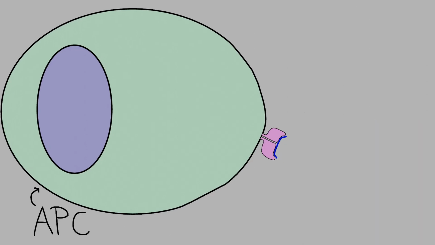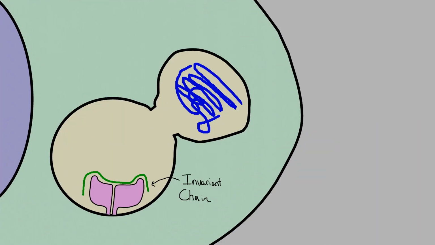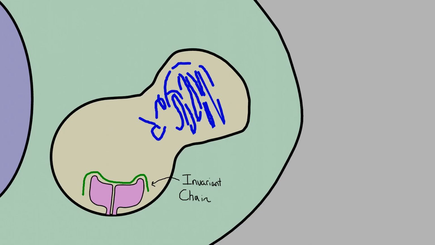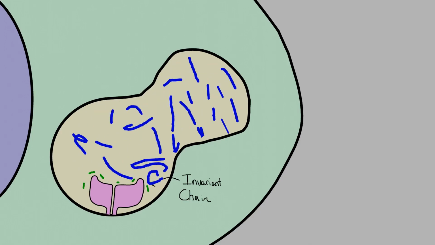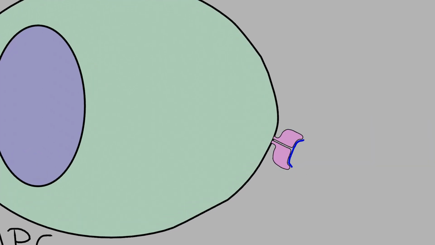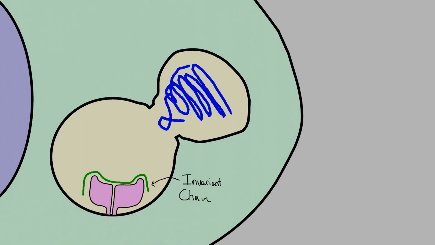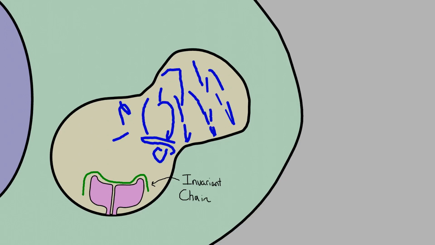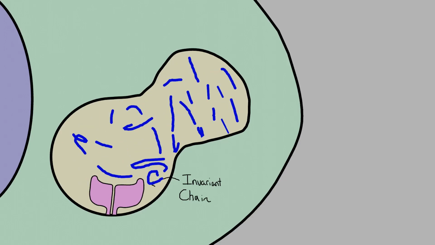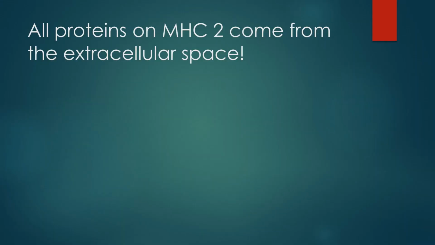An important point in this pathway is the invariant chain. The invariant chain is a placeholder within MHC Class 2 that prevents proteins from binding during the folding and transport stage. In an endosome, the invariant chain is removed and protein fragments are bound to the MHC Class 2. Due to the location and the binding pathway of MHC Class 2, all proteins on the MHC Class 2 originate from the external environment. MHC Class 2, in combination with the corresponding peptide fragment displayed on the outside of antigen-presenting cells, interact with CD4 T cells.